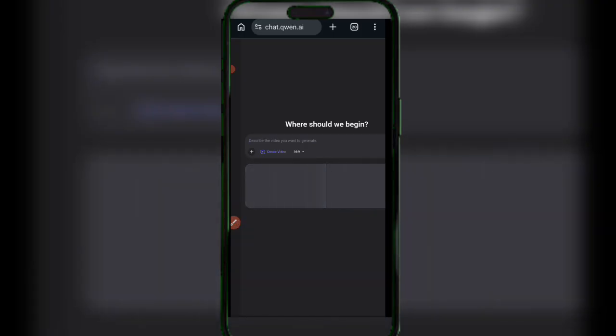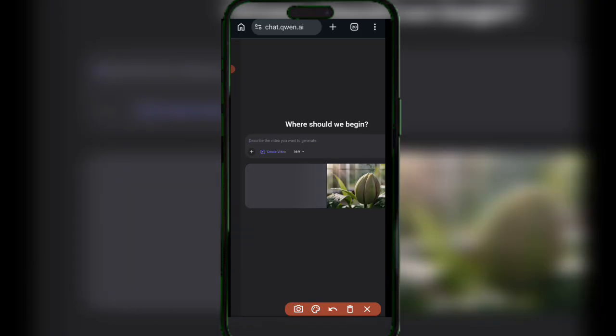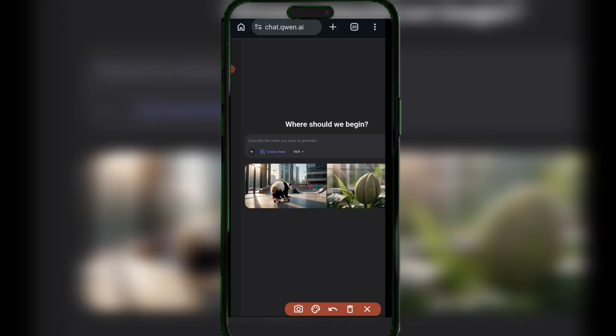Okay, then you'll notice that for the aspect ratio over here, you can change it to the aspect ratio of your choice. You tap on it, you have a drop down, you have the one for Instagram posts, you have the one for Reels. In this case, I want to choose the one for Reels. You can choose the one for digital thumbnail if you like, but I want to choose Reels. It's assumed that you already know how to create videos. If you're watching this video, it's not for beginners, so you must have your script and prompts ready for animation. I'll go to where I've pasted my own prompts, copy them, and generate so we can see how it works.